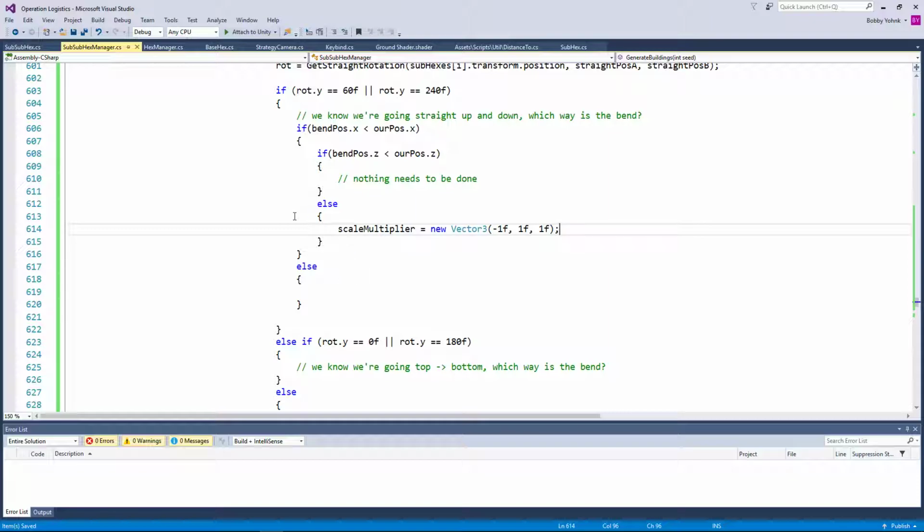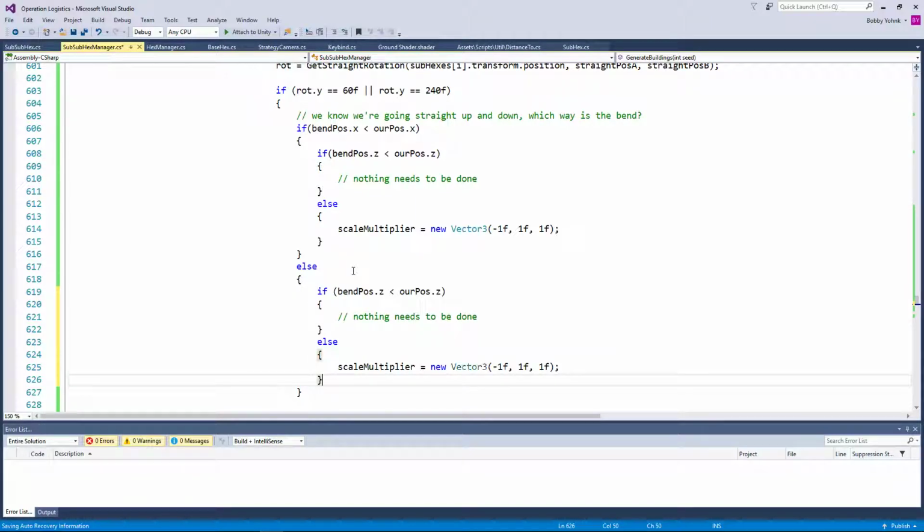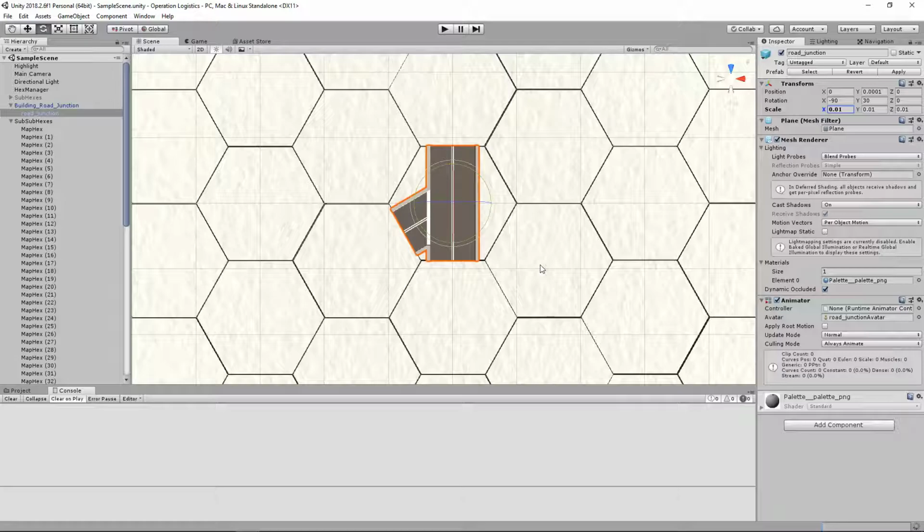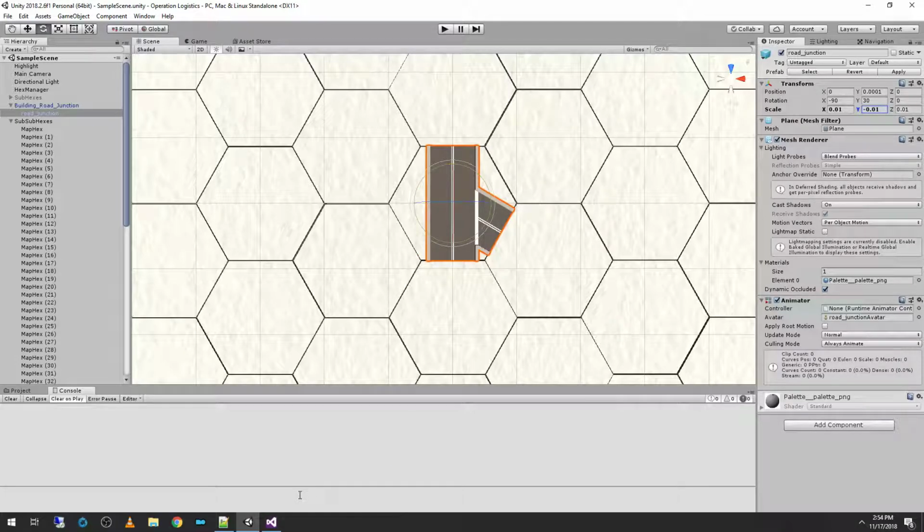So, if benPosition.x is greater than rPosition.x, then we need to check benPosition.z, so we're over on this side. If it's lower, then we need to be multiplying on the y-axis for negative 1, like so.